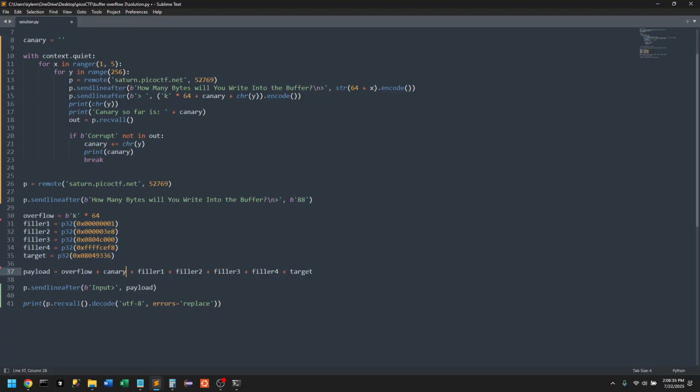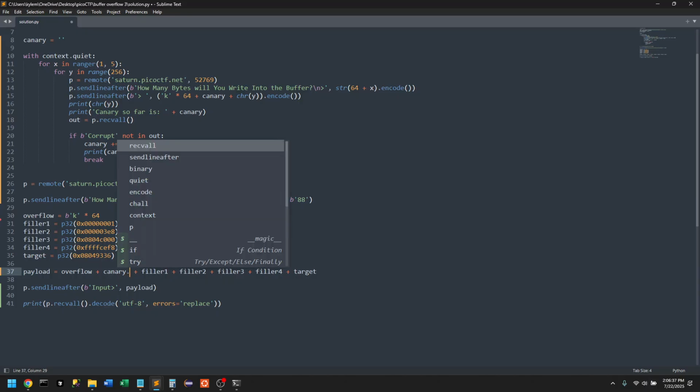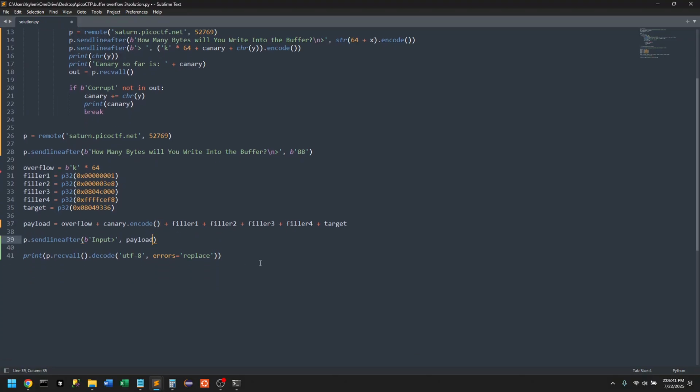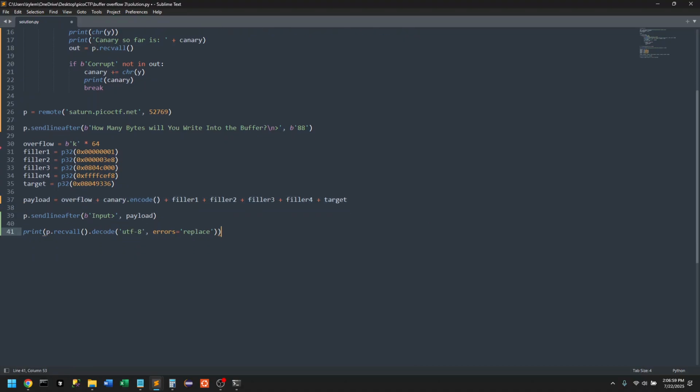So we need to add an encode option here. Now we have the string from all this, and we're saying put it into bytes before you add it in. Otherwise, we'll get an error like, cannot concat a string to bytes. And so, payload.